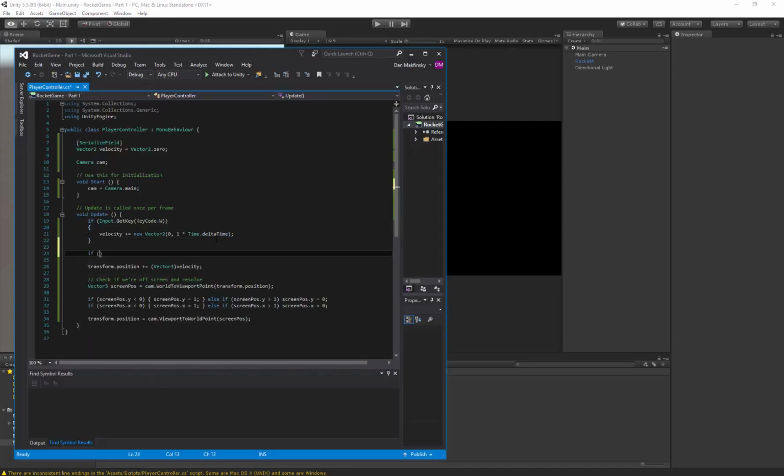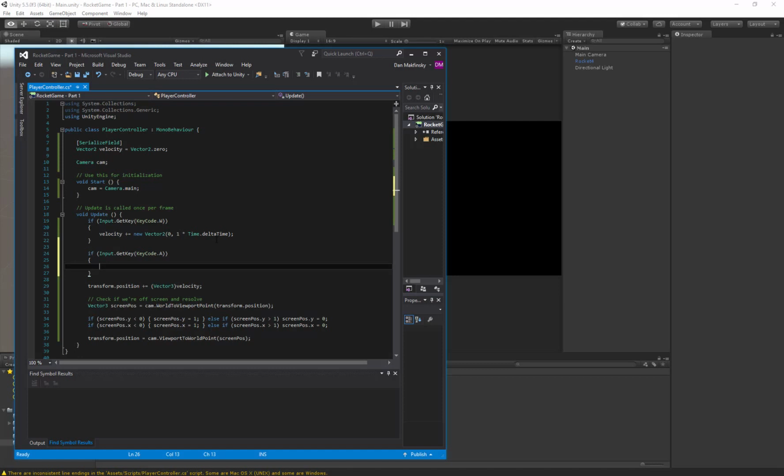Let's say we want our input dot get key code A to rotate this thing left, right? Or rotate it counterclockwise. So what we're going to do here is we're going to say transform dot rotate, and we're going to assign a new vector 3 because our rocket is in 3D space.